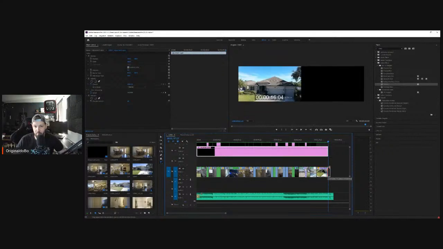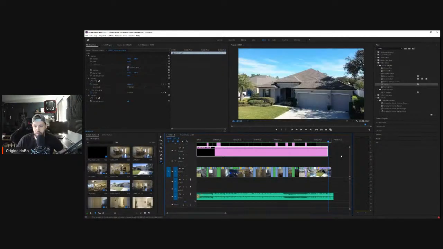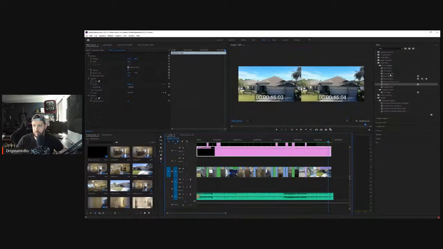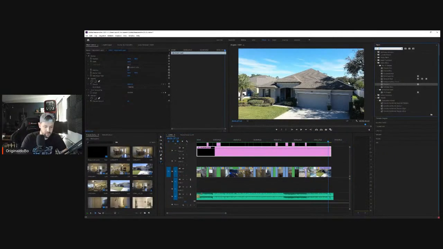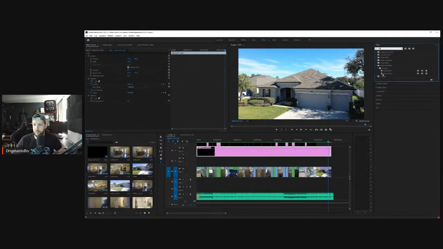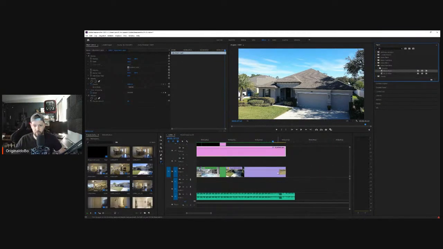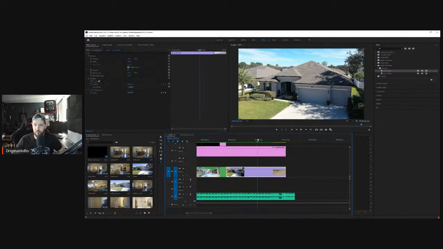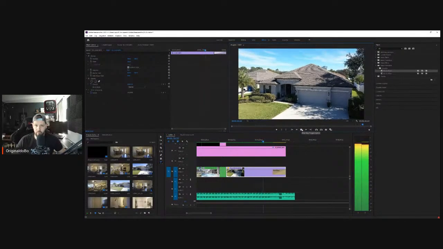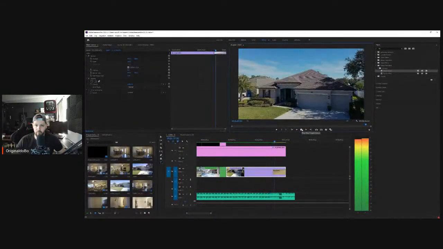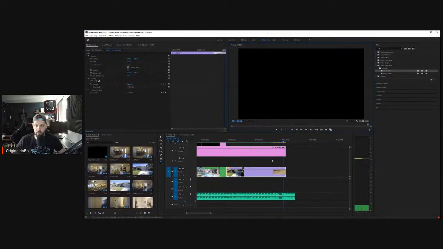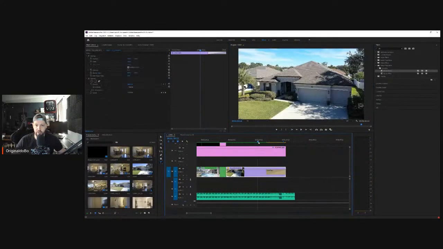I may do something like that and just fade it, dip to black, so it's not so abrupt. Oh, I need to make that dip a little faster. I saw that little cut.